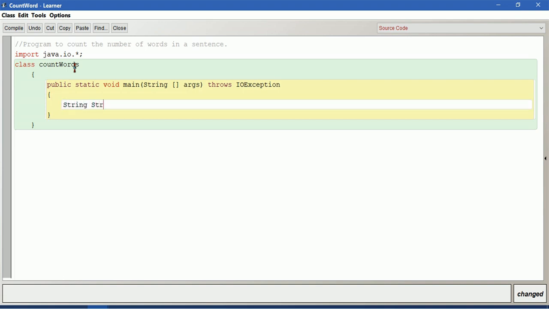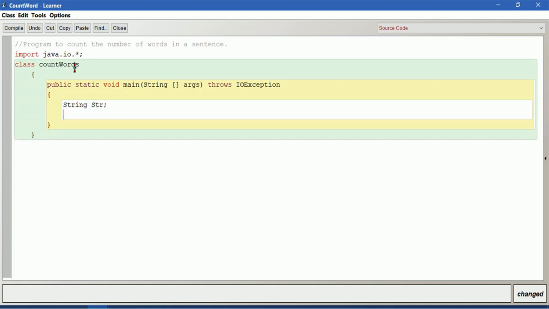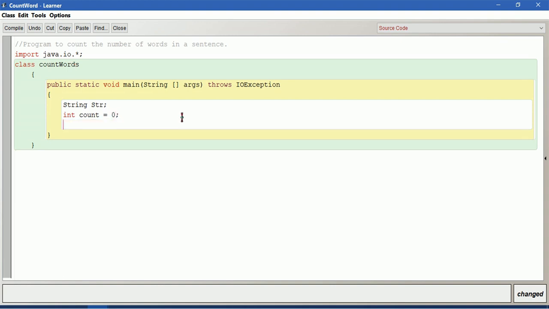String variable str to take the sentence from the user. Then to count we need int count. When we need to count, we have to give the initial value as 0, so that counting always starts from 0. Let us create the object for the buffer reader class.